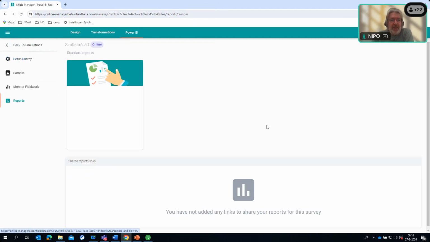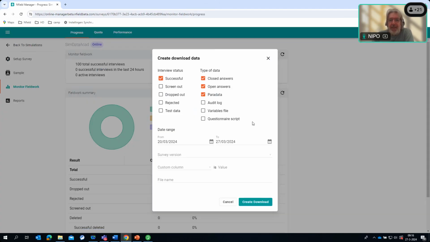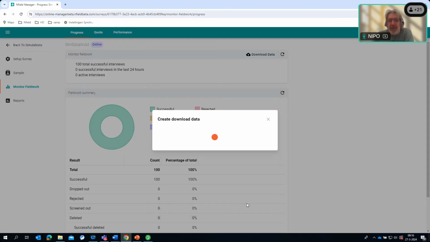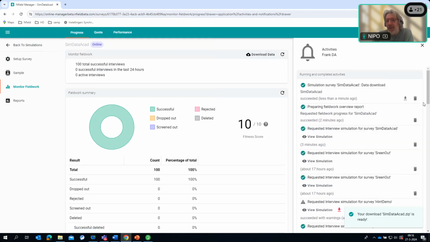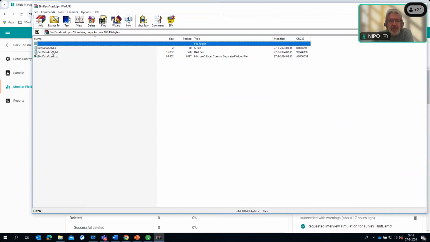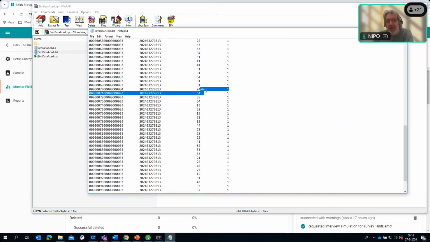There is still the old data method. If I go to monitor fieldwork, I can download the data. That will create a download as always. I can download that data, open it, and if I look at the .dot file, this is precisely what the ODIN developer will give you, with that one answer here, and indeed 2 and 4 answered before.